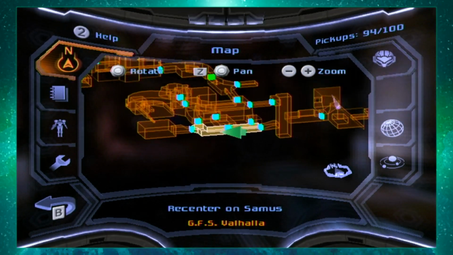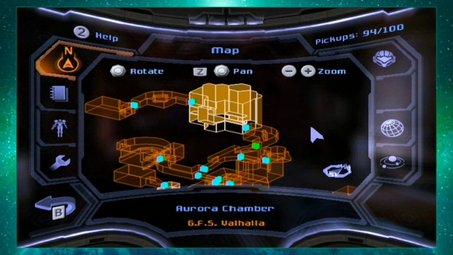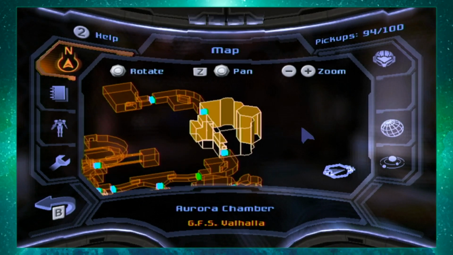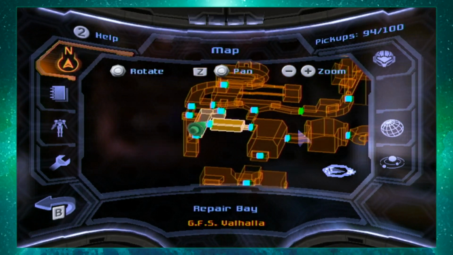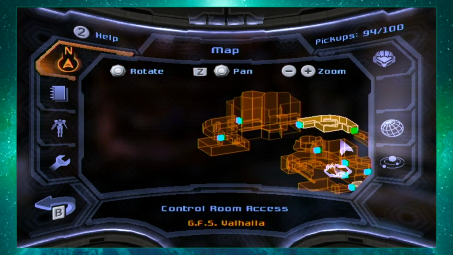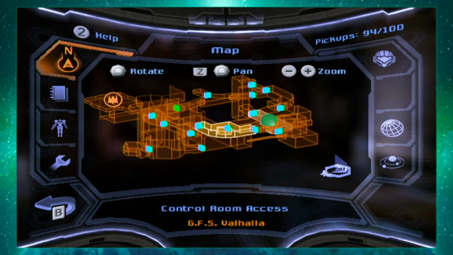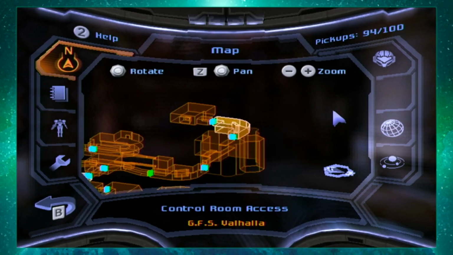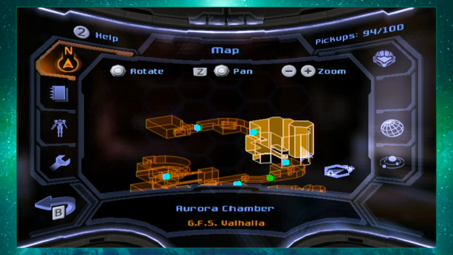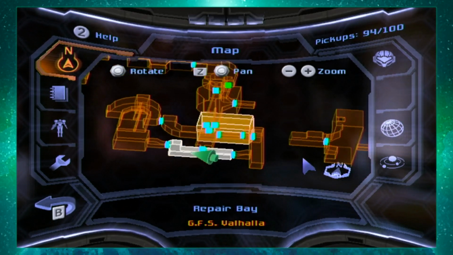I have 94 pickups out of 100. I'm missing 2. Because there's only 4 things on the Space Pirate Stronghold that I'm missing. I'm gonna go through this whole area again, just to be on the safe side.